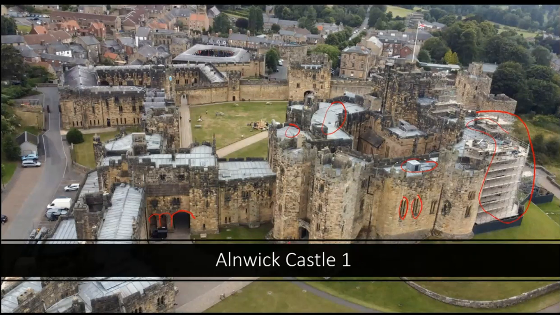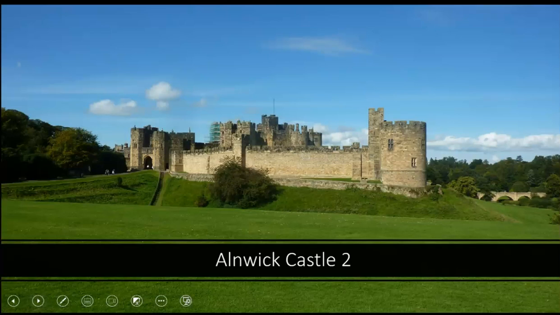Another interesting thing to see here is that on the outside you have the narrow rectangular windows. If they're arches, they're those thin Gothic arches rather than the Roman arches you're seeing on the inside of the castle as well. So it's a lot of similar features to what we saw in Dover Castle.